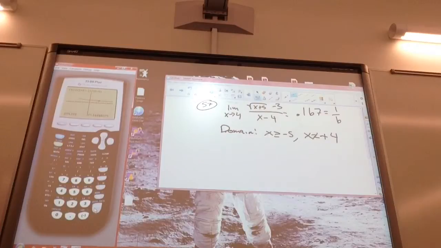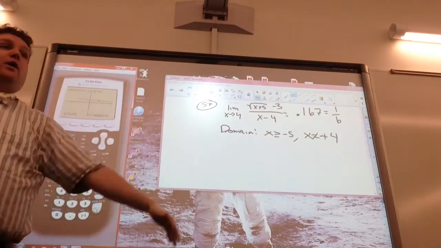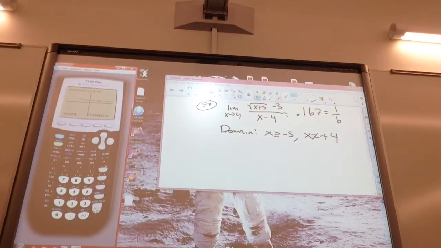Any questions how that works now? See how you can use the calculator to figure out the answer. By the way, the rest of this asks what's the problem with using the calculator? Is there a possible error? The error in this one would happen if you left the picture as it originally was. You wouldn't see that the original picture makes it look like it's only defined from -5 to 4, and it doesn't include the stuff beyond 4, because you're so zoomed out from it. So you do have to play around with the calculator picture.